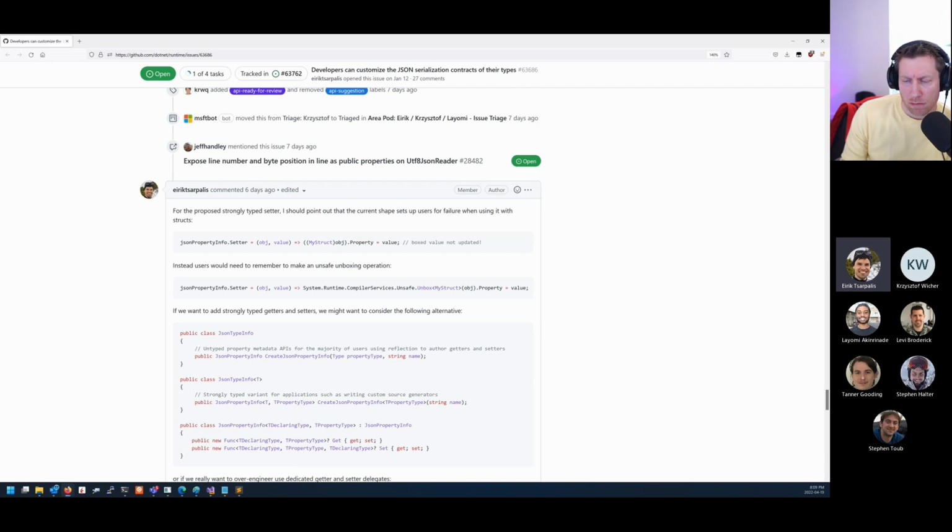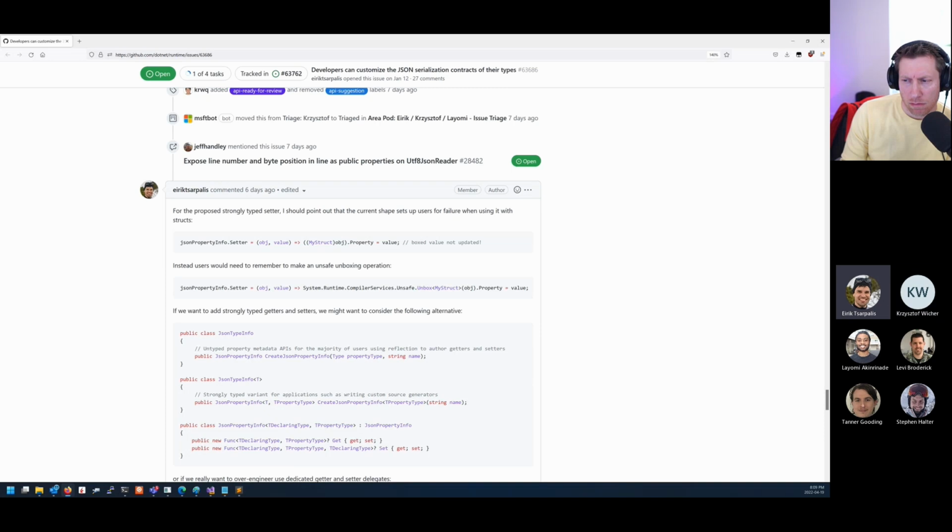Sure, internally it works fine if you're careful, but there's an element of unsafeness here that makes me think: should we just expose the untyped variants and say, just use PropertyInfo.SetValue on the boxed things and have it work as expected? And perhaps we might consider a different design in future releases.